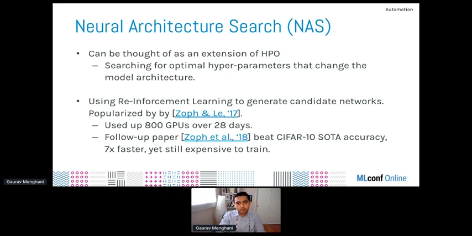So the way we use hyperparameters and then evaluate the performance of the network with those hyperparameters, in this case, we generate whole networks by themselves, which are evaluated separately. This was quite expensive, though. It used about 800 GPUs over 28 days. However, one of the follow-up approaches, even though it sped it up by 7x, was still expensive to train, but it did beat the CIFAR-10 state-of-the-art accuracy.